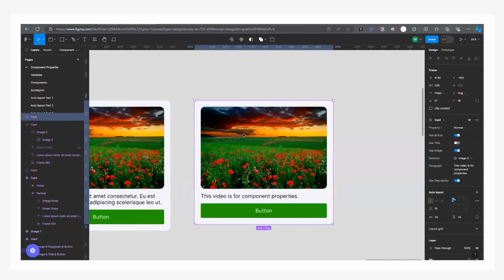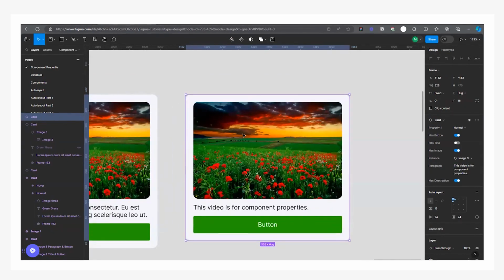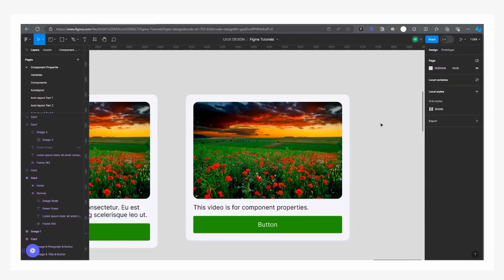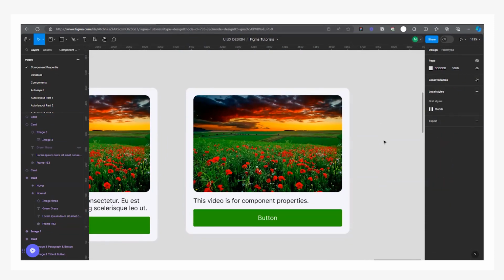If you've not watched my auto layout video, I explained everything in detail, especially if you are new to my channel, or if you are new to design and you're trying to understand auto layout. I think I did up to 3 versions of the videos, so by the time you're done watching the 3, you will really understand how to use auto layout in your design. So coming back to what we are discussing.